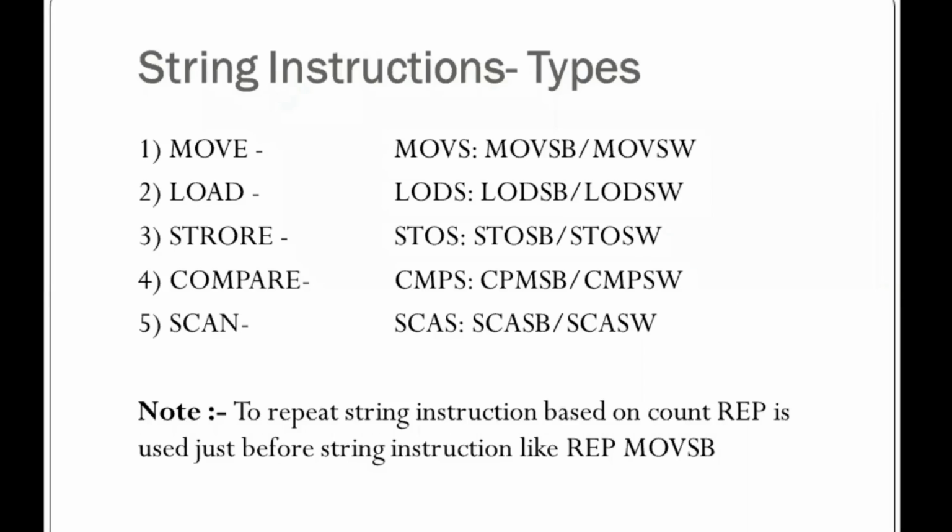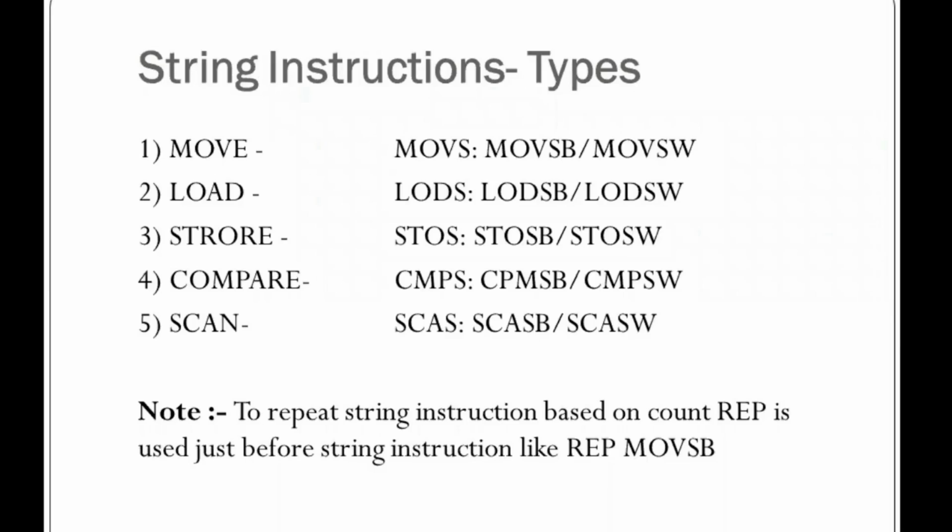To iterate, you need not write any looping. REP has to be told. This will automatically check the value of CX based on DF, whether it has to go in the forward direction or whether it has to be decremented, that means whether the value of CX has to be incremented or decremented will be decided. And everything will be taken care of by REP.